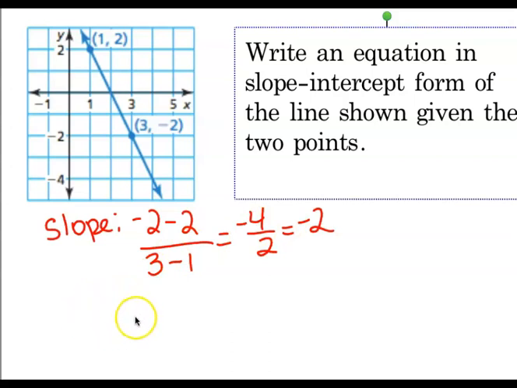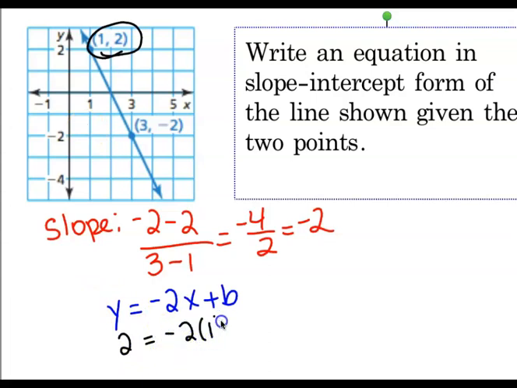Okay? Now, after I find that, I can use the same method that I just did. Using either point, it doesn't matter. So I know it's going to be y equals negative 2x plus b. I am going to take the point, because I like positives, I'm going to use (1, 2). So the y is 2, the x is 1, right? And I'm going to use this to solve for b. So I get 2 is negative 2 plus b. I add 2 to both sides, and I get b equals 4.